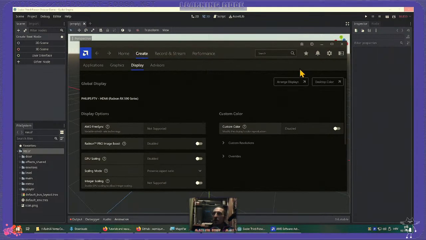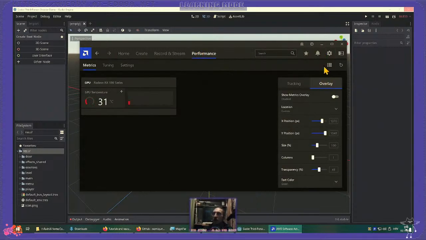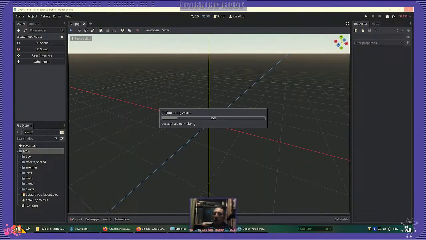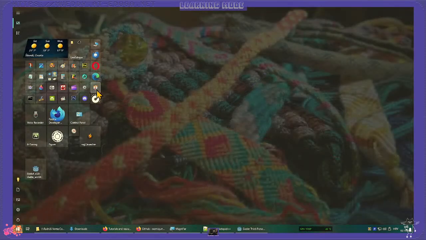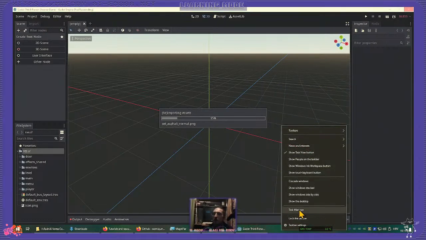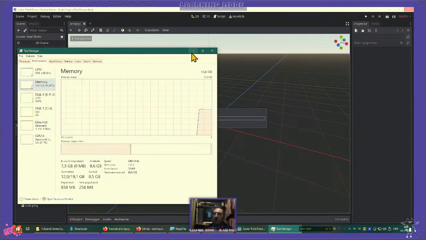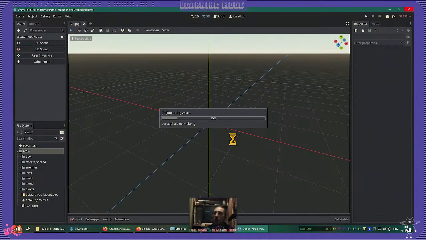Okay, I forgot something that I like to have, and that is the GPU temperature overlay, CPU core temperature, and system resources. Well, I might just keep tracking the memory usage. Let's see about this project.